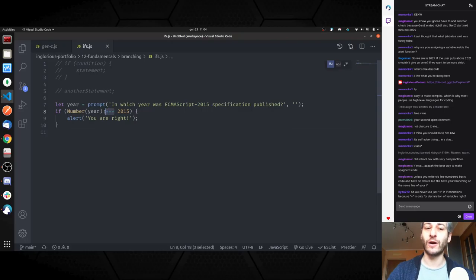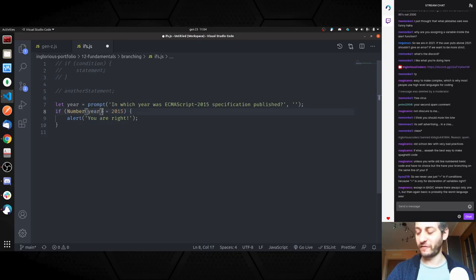You have to make sure that in the if statement, you have at least two equals symbols, because equals like this means a comparison. With three equals, you are doing a strict comparison. But if you do this, this is really, really bad, because whatever year was input by the user, now you're actually reassigning a new value to year. You are forcing the fact that year is 2015. Well, actually not, because there's this number here. But if I do this, let's try it.